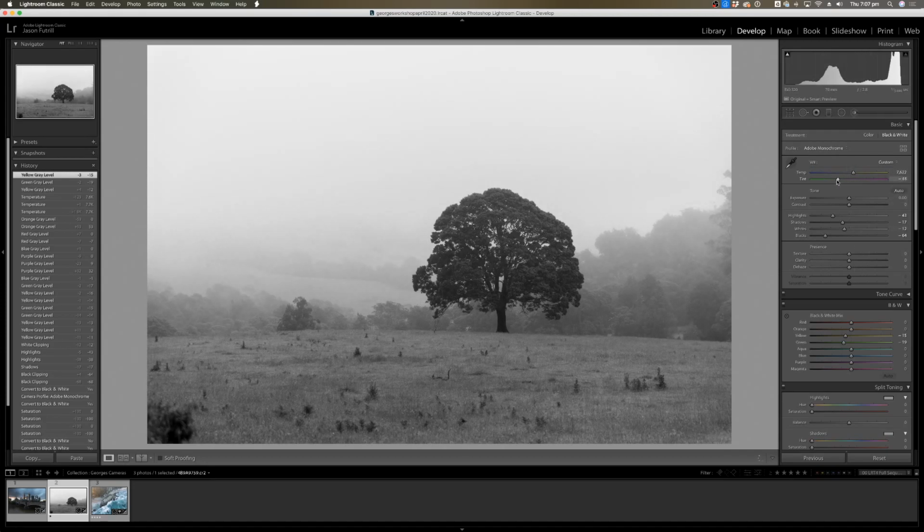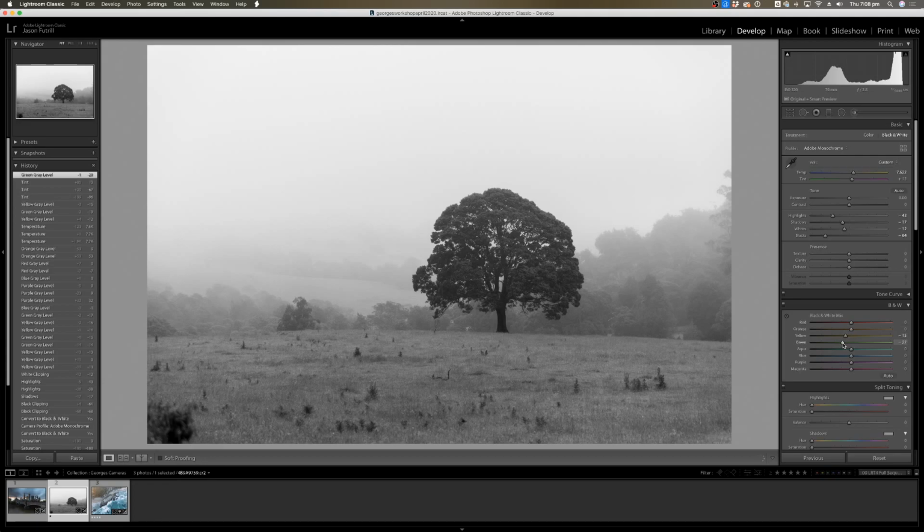So if I want to go towards my green, you can see different areas of the image darkening now because I'm actually introducing green through the tint, and I've dropped the exposure of green down, and you can do that. So sometimes with black and white images, quite often with black and white images, if you want to have a bigger, I guess, impact on a particular color channel, you can introduce that as well via temperature and tint into different parts of the image. You can do it localized as well, but that's probably getting a little bit too complicated for this session.